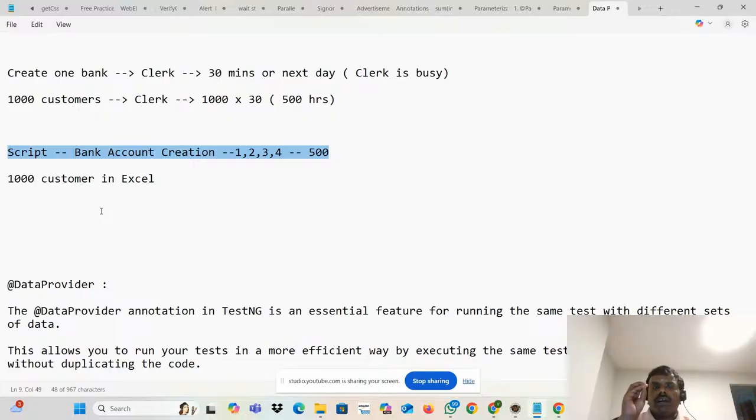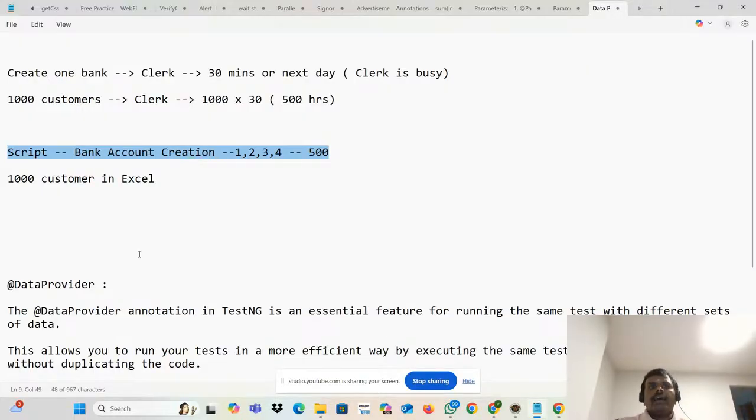Assume that if you do it manually, one account creation takes maximum 5 to 10 minutes.